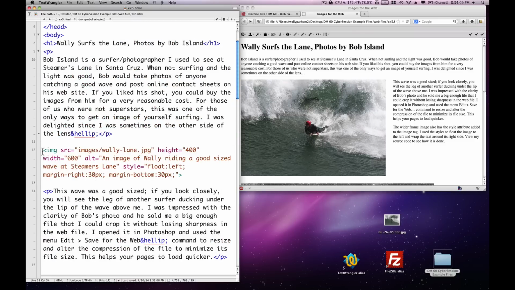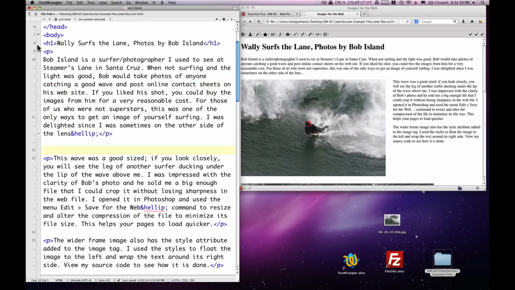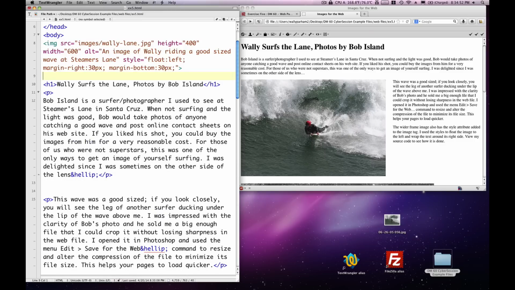I'm going to move the image tag in the file to different places and see how it looks when it shows up differently. Let's put it up right above the H1 tag and see how it looks, confining the H1 tag itself. There we go. Save it and refresh.